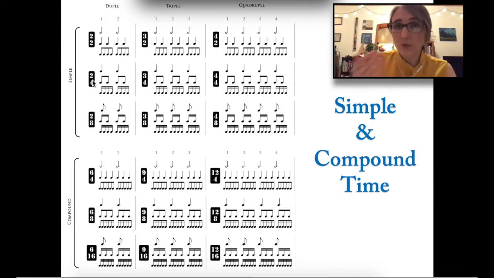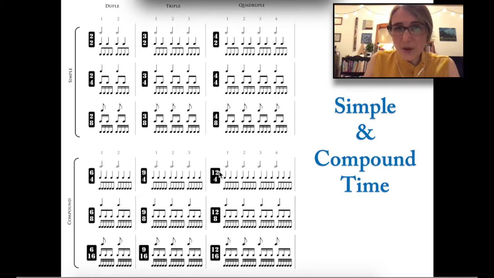If you look into a lot of classical music, this is where you're going to find some of the other less common time signatures, where you'll see things like 4-2 or 4-8 or sometimes even 4-32, which means that we have 4 beats and each of those beats are 32nd notes. In compound time, you might notice that this is a little different. Remember, in compound time we still have 2, 3, and 4 beats per measure, but you notice that they don't quite look the same on the top anymore.